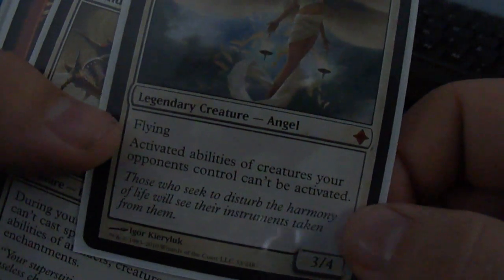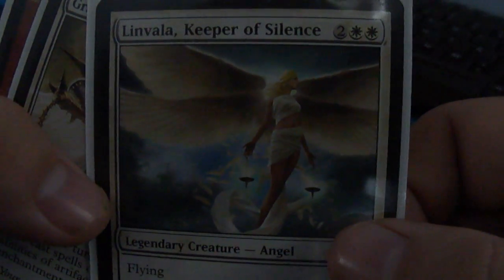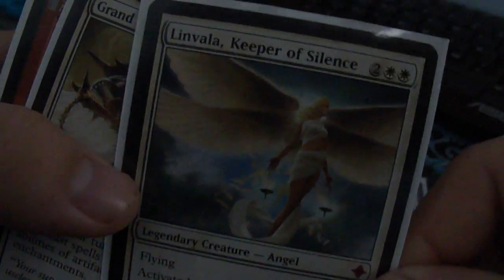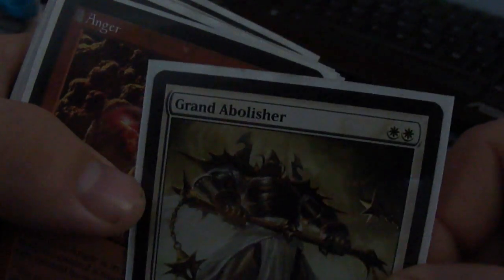Linvala. Activated abilities of creatures your opponents control can't be activated. So against like Arcum Dagsson players or Kamahl players, even though I only know one person that runs Kamahl, but you know who you are. But yeah, it's hard to deal with that. Grand Abolisher. I'm going to say this now. If you're running white in your deck, run a Grand Abolisher.